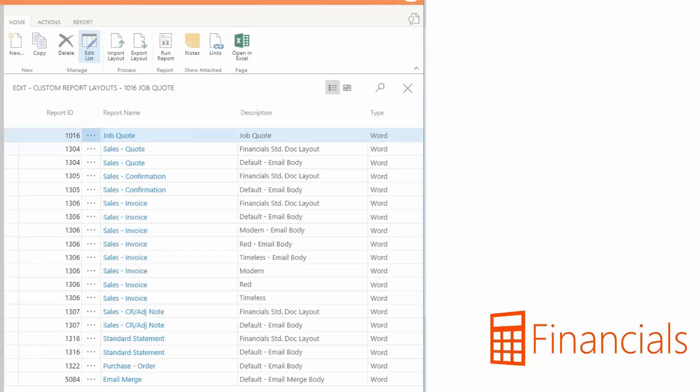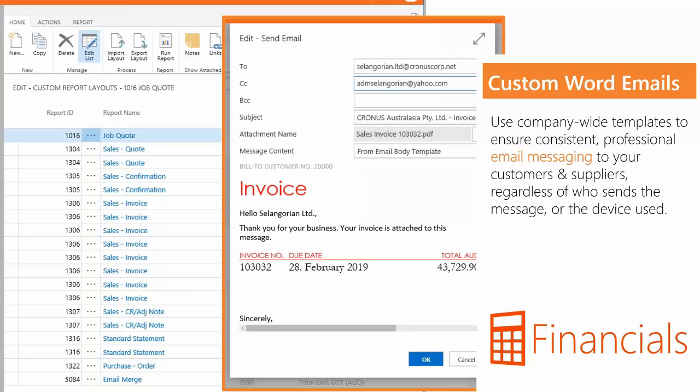So Chris, there was one last thing that looked new here. How you emailed that invoice looked different than in version 3. That's a very good point, and we did touch on that a little bit, but let's summarize. The functionality that Financials has to be able to create a custom Word layout or even a customer-specific layout using Microsoft Word has been extended. One thing that we didn't show you, you can now have vendor-specific layouts. So we put it on both sides of the aisle.